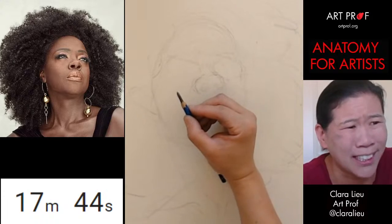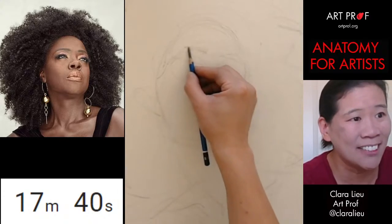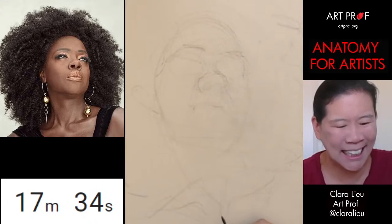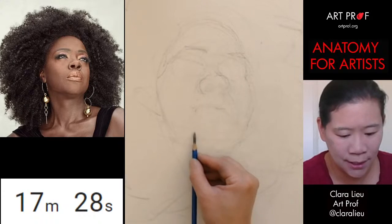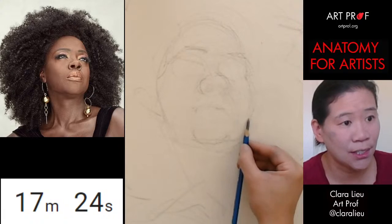She's wearing a lot of makeup. It's actually making it kind of hard to see. And her eyebrows are obviously done with tons of makeup. Okay, I think that's a little bit better. I feel like the tilt was kind of driving me crazy in some of those other ones. Let's get the chin to have more of a tilt.